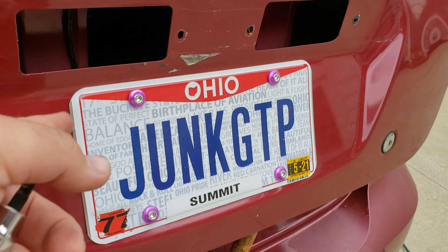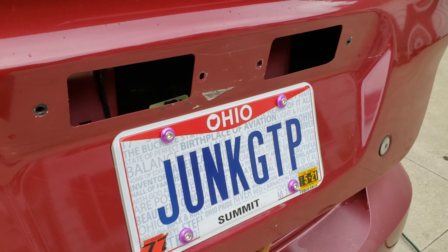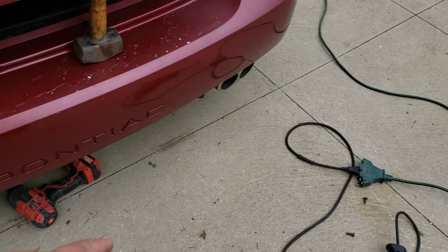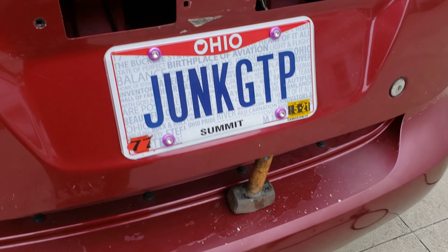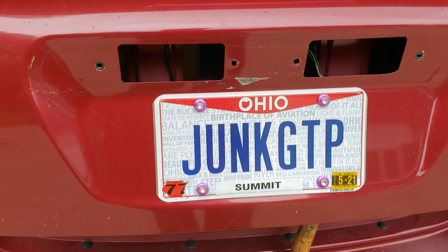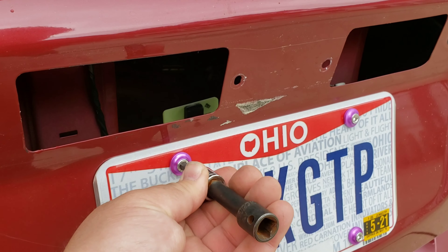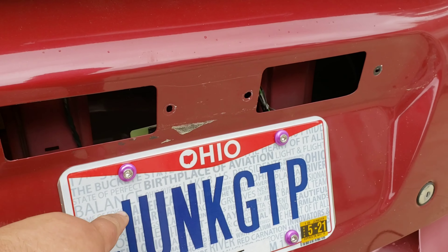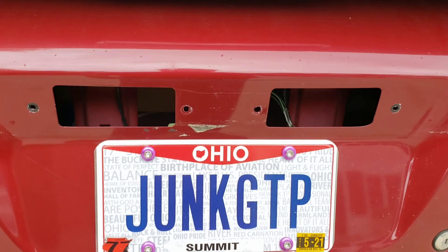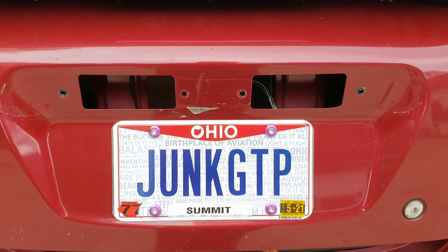And there you go — the install is complete. It took me maybe 15 to 20 minutes as long as you have all the tools. You need a drill, a drill bit, an electric drill, a hammer, some riv nuts, and some bolts. That's a pretty easy install. I've got these hand tight right now — an M6 fender washer from Downstar, an M6 riv nut from Downstar, and the beauty washers from Downstar. Yeah, this is going to look nice.